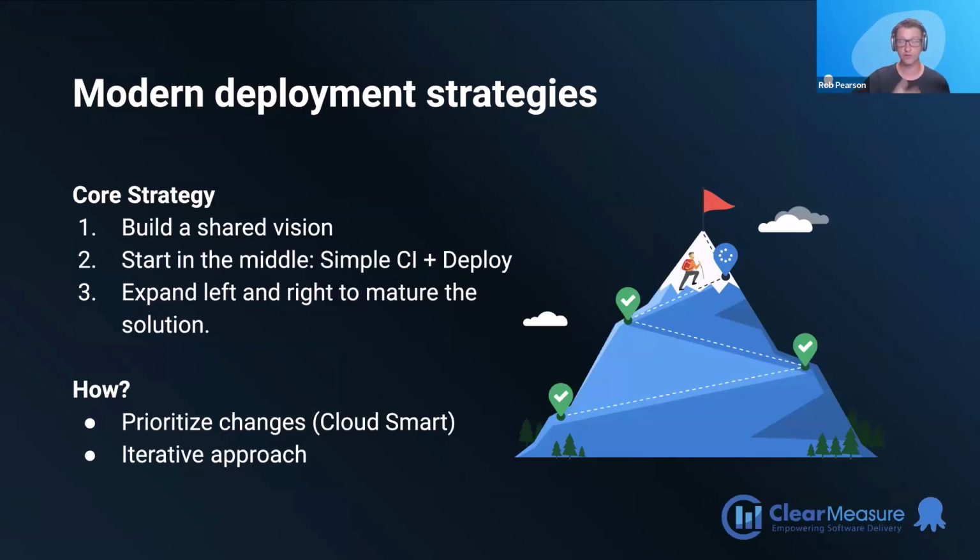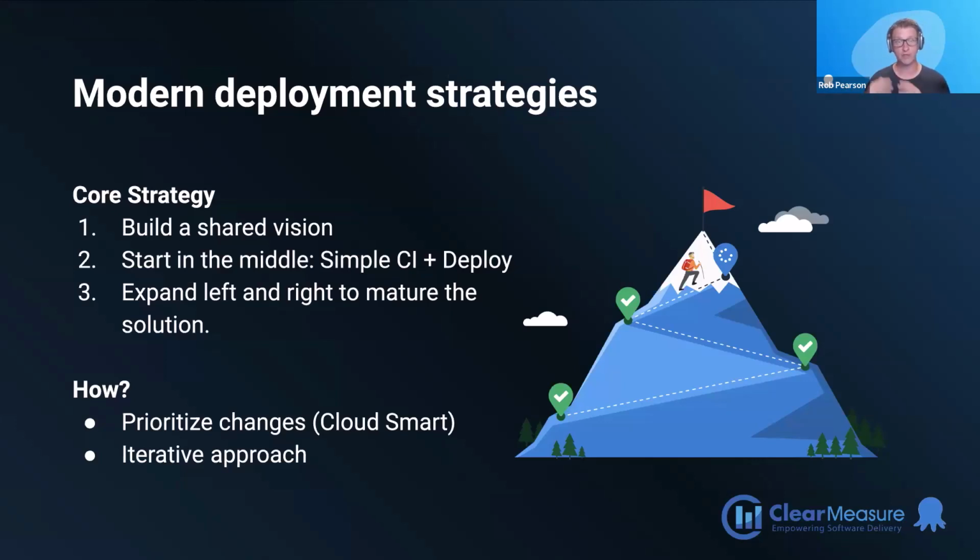So you're improving your life. You've got CI, you can run automated tests, and a basic deployment. You're getting started and you're moving on the path to that DevOps architecture. Once you have that foundation and it's working well, you can see you've got your automated build. You can see green. You can see the path to production. That's a wonderful foundation. But then it's time to expand left and right to mature your solution.